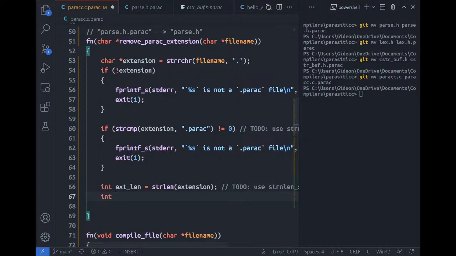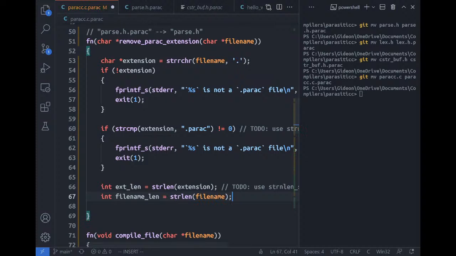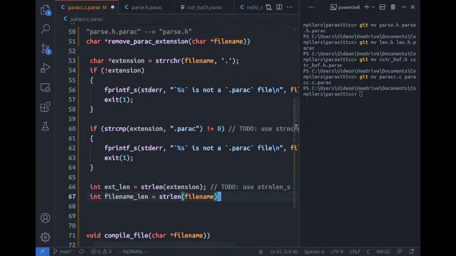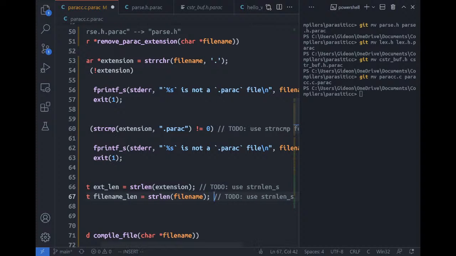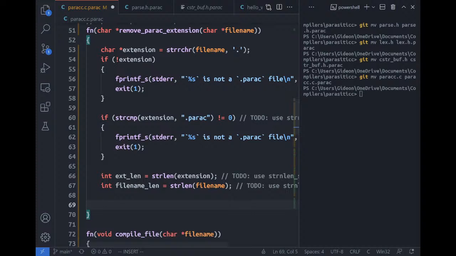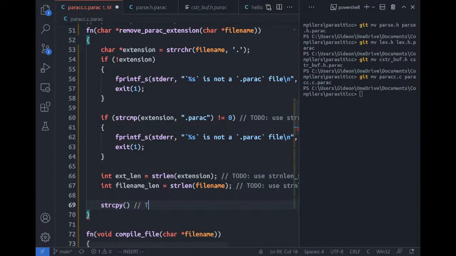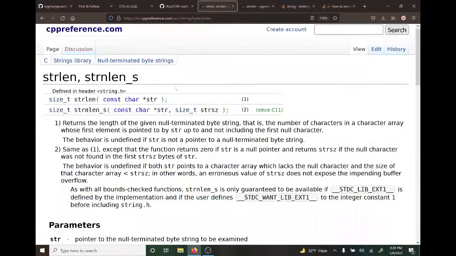Int file name length equals strlen file name, and exact same to do here. And then I want to do strcpy. And to do use strncpy. strcpy.